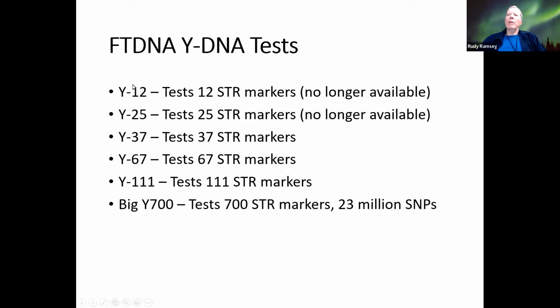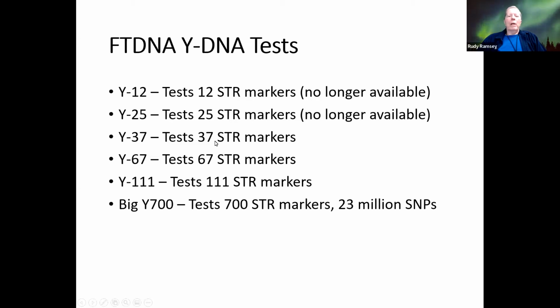And they have offered in the past, these first 2 have been discontinued. They weren't very meaningful anyway, but they've offered very small tests when they first started that tested 12 sites at which these short tandem repeats could occur. And that was so meaningless that if I would get an email saying you have a match with 0 differences on 12 markers, I would throw the email away. There's no point in looking. That's not yet significant enough for me to even pay attention to. 25 was a little better.